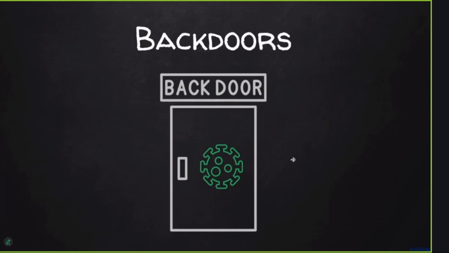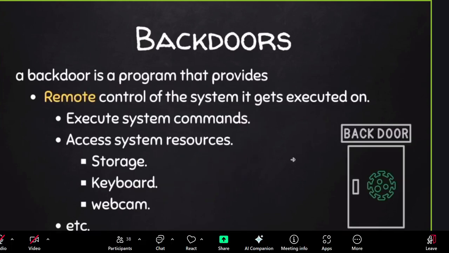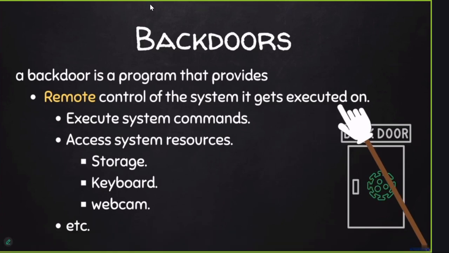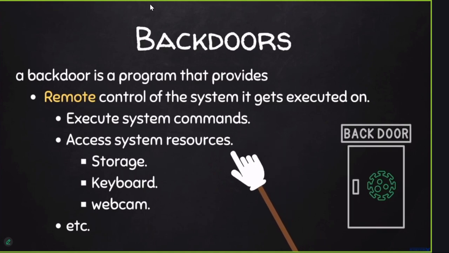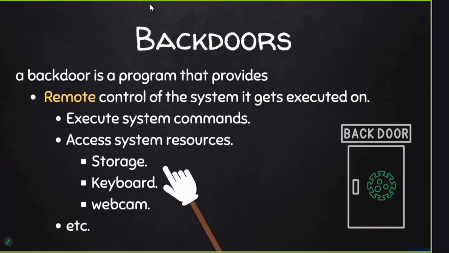by a backdoor. A backdoor is simply a program that gives us remote control over the system that it gets executed on. So it allows us to remotely execute system commands, access resources such as the storage, upload and download files and read them on the target system, see what they type on their keyboard, access their webcam, even access their desktop, and so much more.